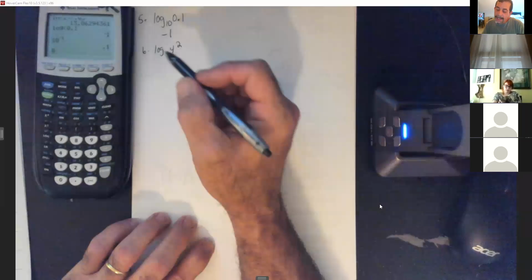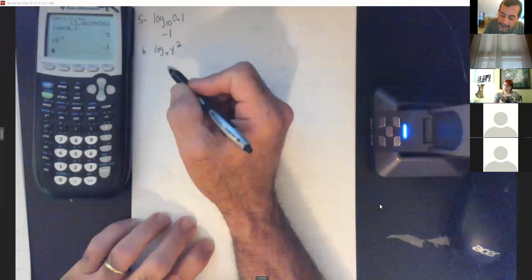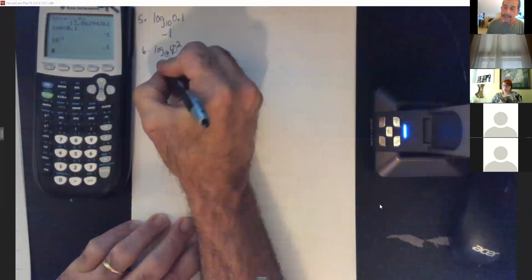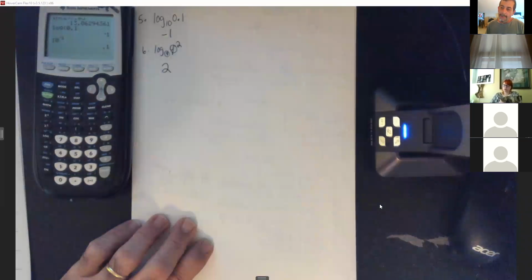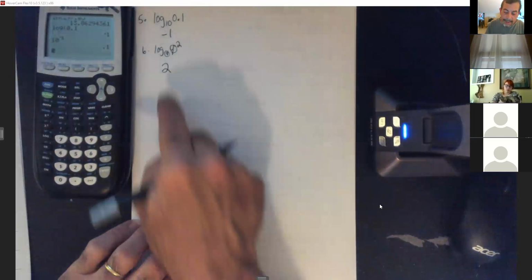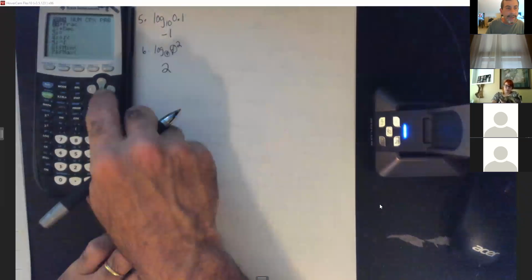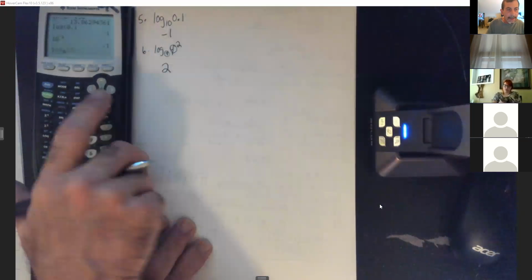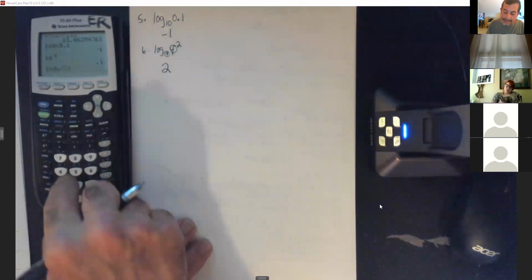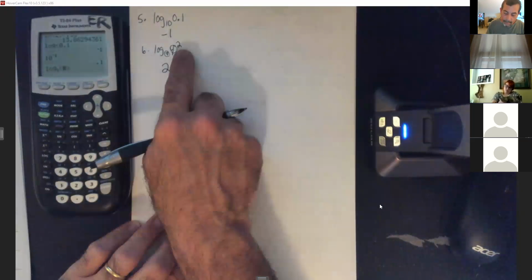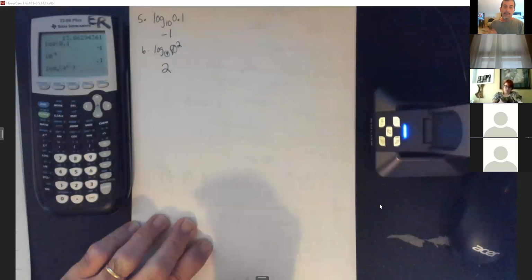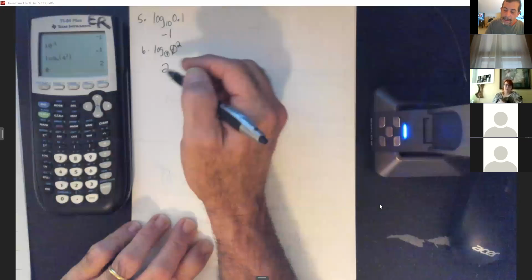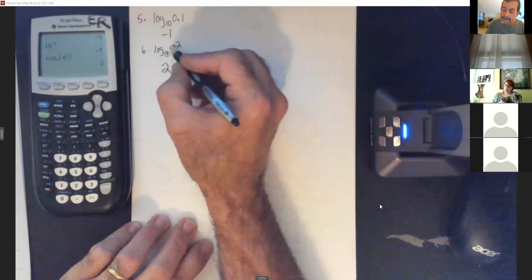So anytime this base matches that result, the answer will be that exponent of 2. But y'all remember, log base, I can do the math button, go down until I find log base, hit enter, and then I would put in my 4 for my base, and then that's 4 squared, so I can hit 4 exponent 2. We can make them look just the same, and then when you hit enter, you still get a 2. So remember, base matches result, answer is going to be that exponent.